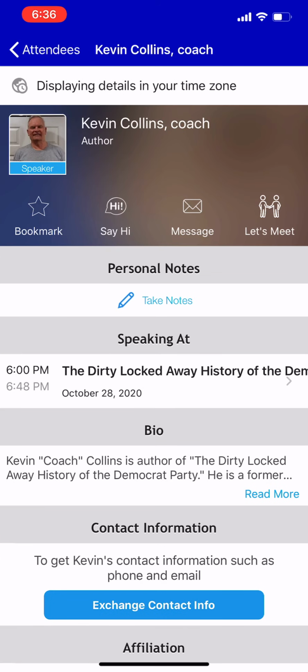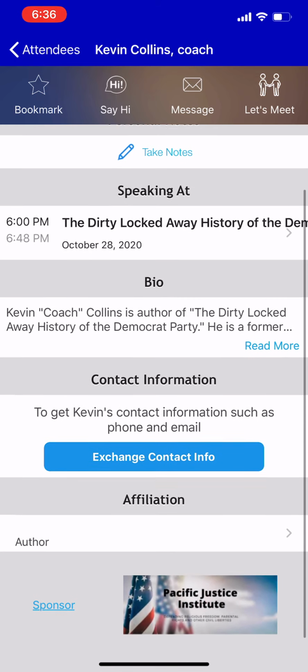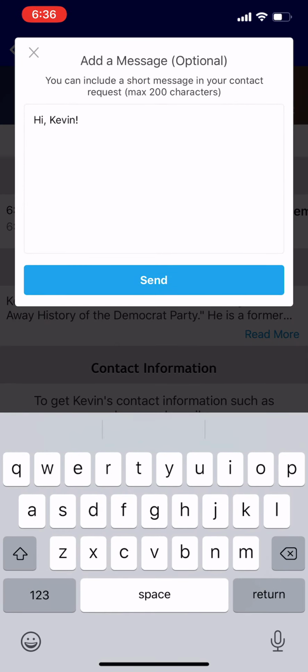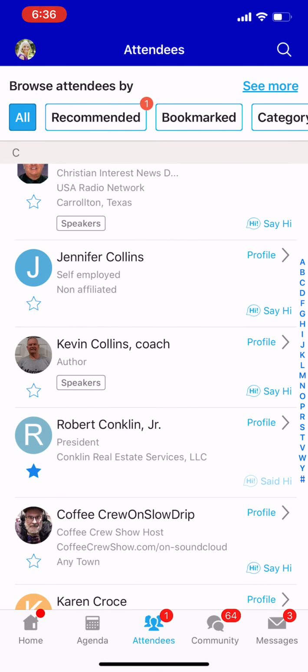The other thing that you can do is look at people's bios, and you can exchange contact information or request an exchange of contact information. So checking out the attendees is really an excellent part of this conference.